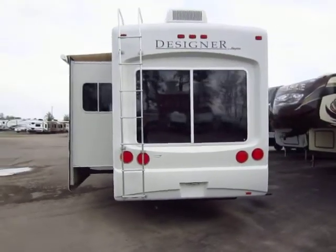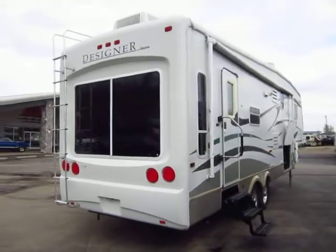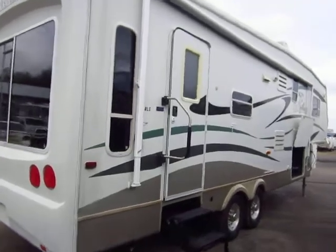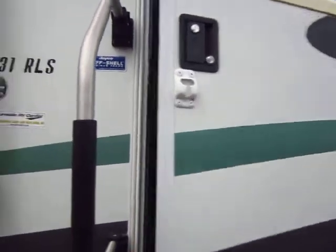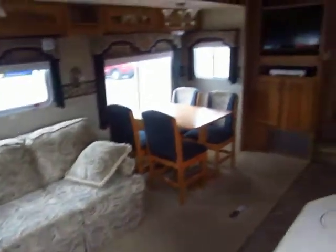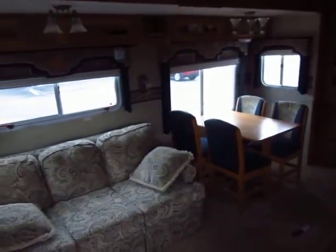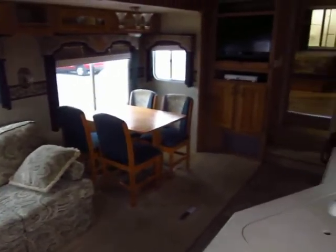People don't realize how much of the percentage of your parts cost value is wrapped up in those windows. They are one of the more expensive parts you will find in a rig like this. And Jayco's always been willing to put a little bit bigger windows in than a lot of other manufacturers I've seen. A couple things I really miss that I get to see here is this awesome honey oak look, and I don't know, I like a warm, light colored wood, but that's me personally. The dark wood trend is all the rage right now, and hey, I guess that's what people are looking for.